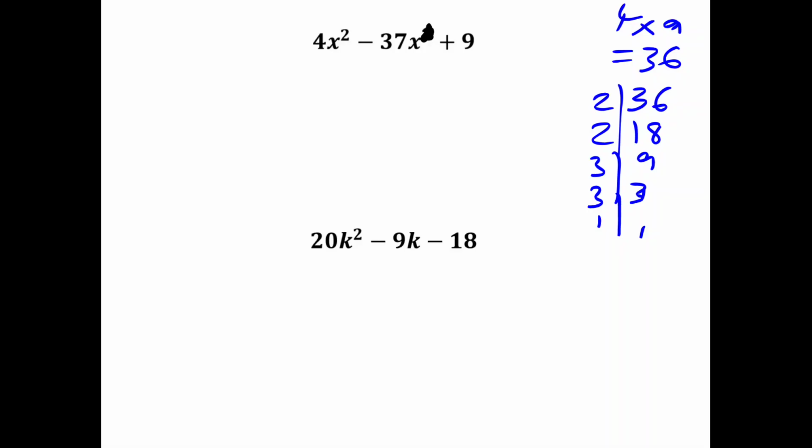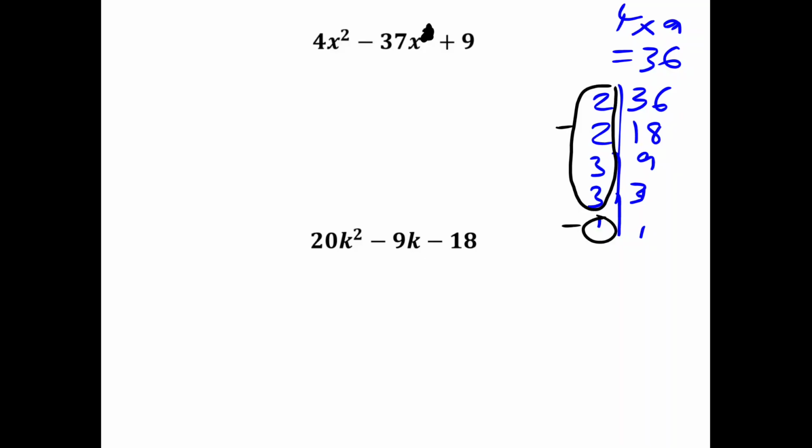Okay, so now we are looking at two factors of 36 that give us 37. Now, obviously, they must be of the same sign. So we then look at having 36 itself and 1, because then we can just put the minus in front of the 2 to get what we're looking for.